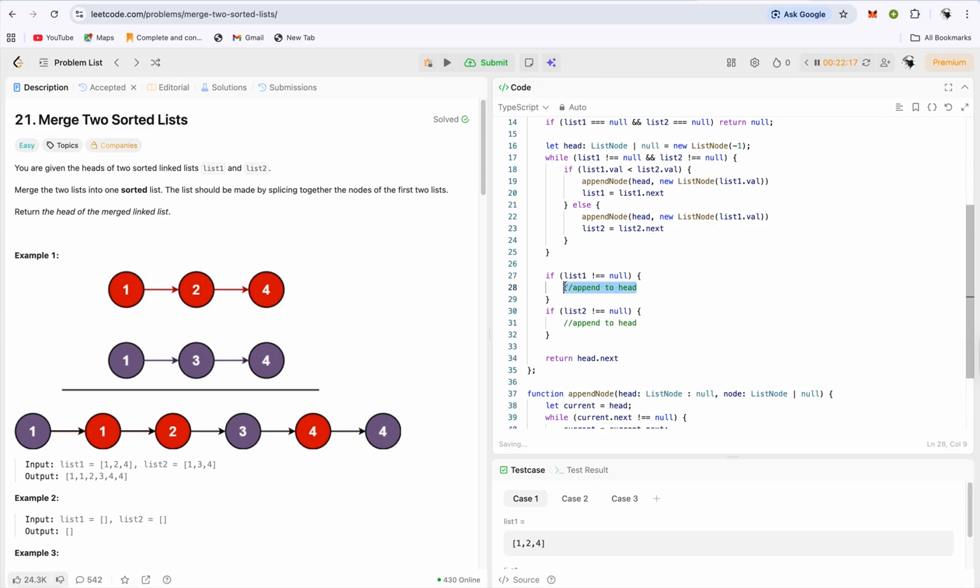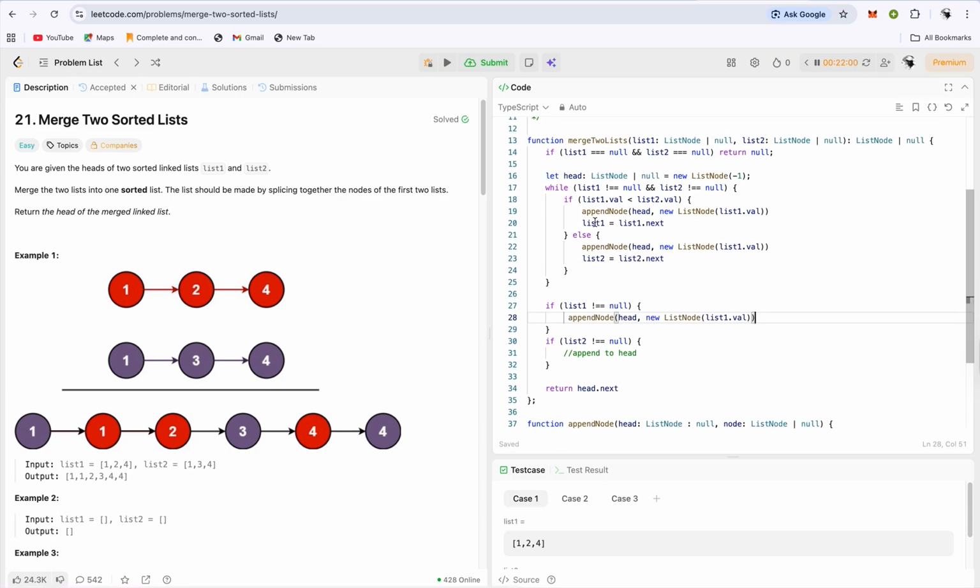So here, to just address what we have done, it's just a matter of doing the same thing here. So we're saying if list1 by the end of the iteration is still not null, we know we will have traversed to some node within that list, but obviously it will be larger than the last value we will have appended here.